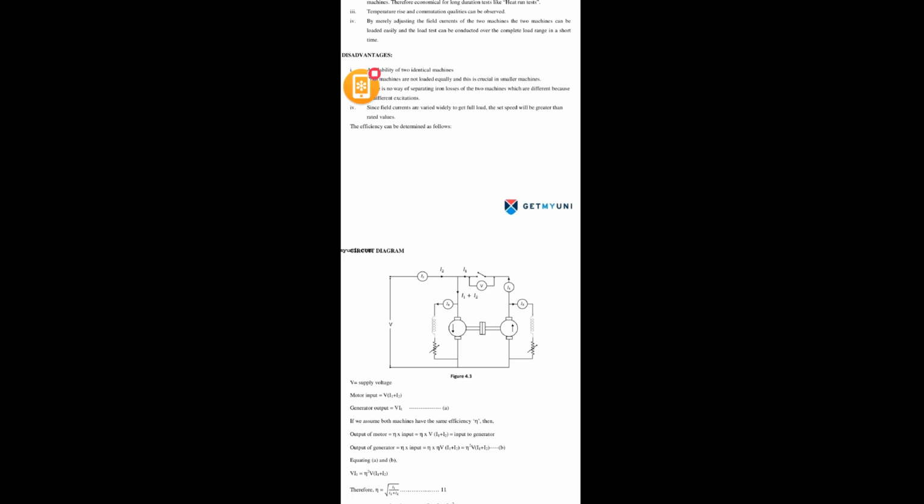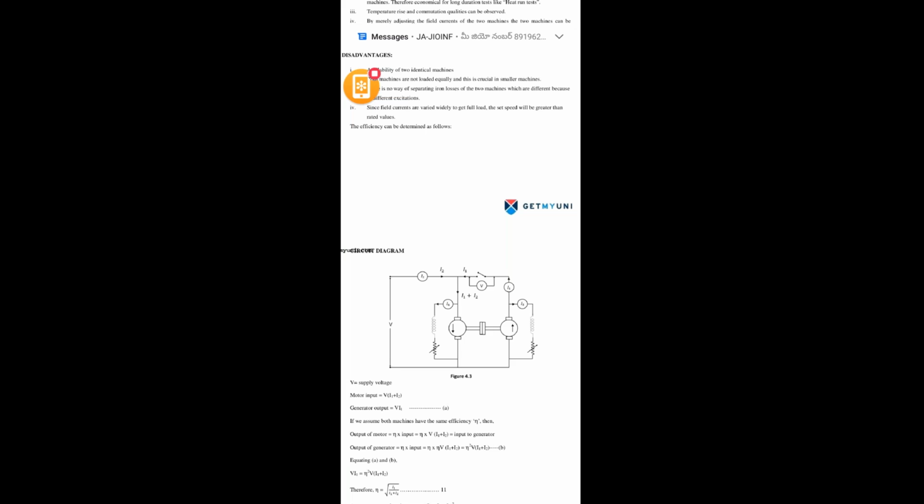So when it will happen means when the voltmeter shows that voltage equals to 0. When the voltmeter shows the 0 reading, then we can easily clarify that motor and generator both are running in same path, right? Same path in the sense whatever electrical energy is given to the motor, it will convert to the mechanical energy, and this mechanical energy is applied to the generator, and the same electrical energy is coming from that generator. So when input and output are both the same, at that condition the voltmeter shows the 0.